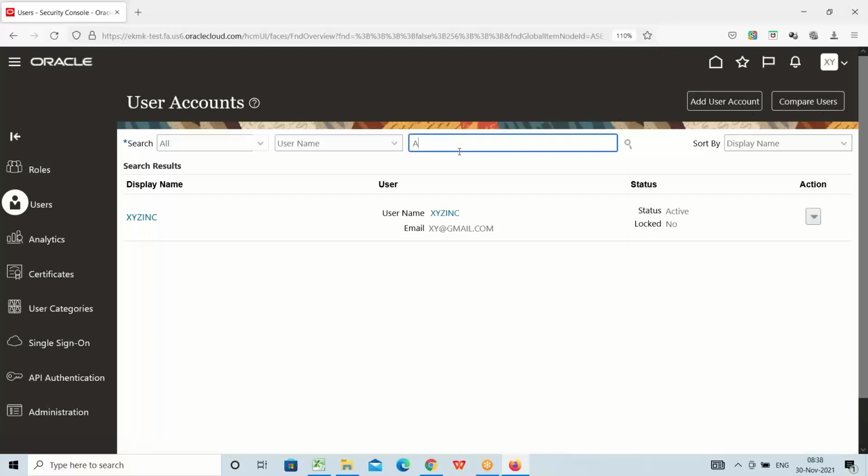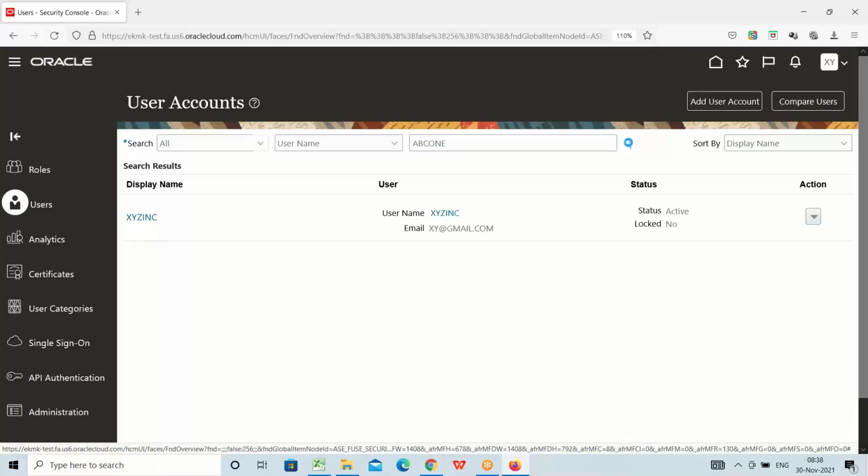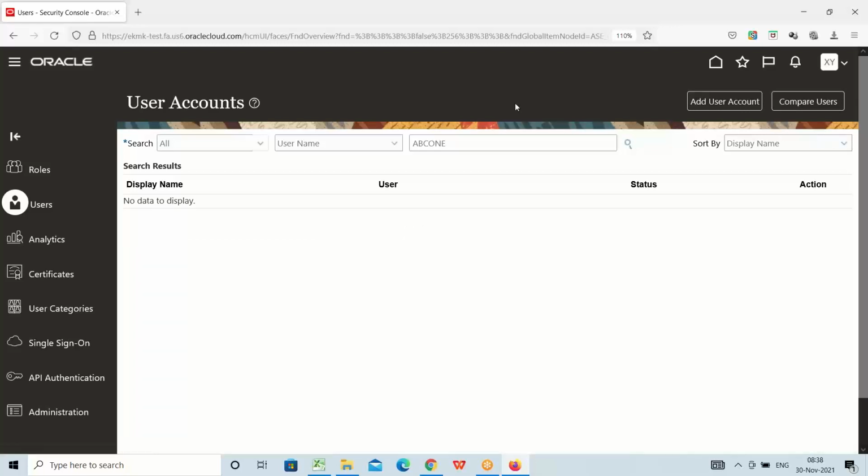We'll check the other one also, the one we created as an employee user. That is not synchronized. It may take some time. In some instances, we can find a delay in the synchronization process. Do we need to run any scheduled job for synchronization? No, not required. Ideally, it will happen. There is no need to run jobs. There is auto synchronization for this activity.